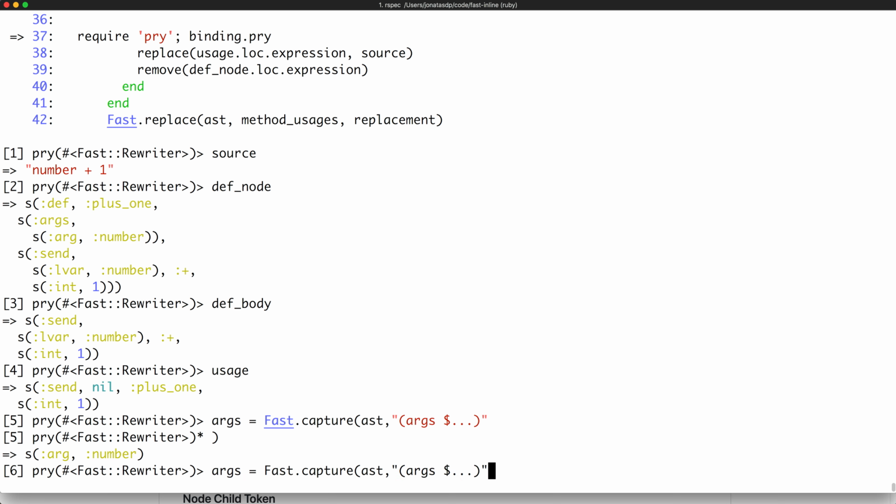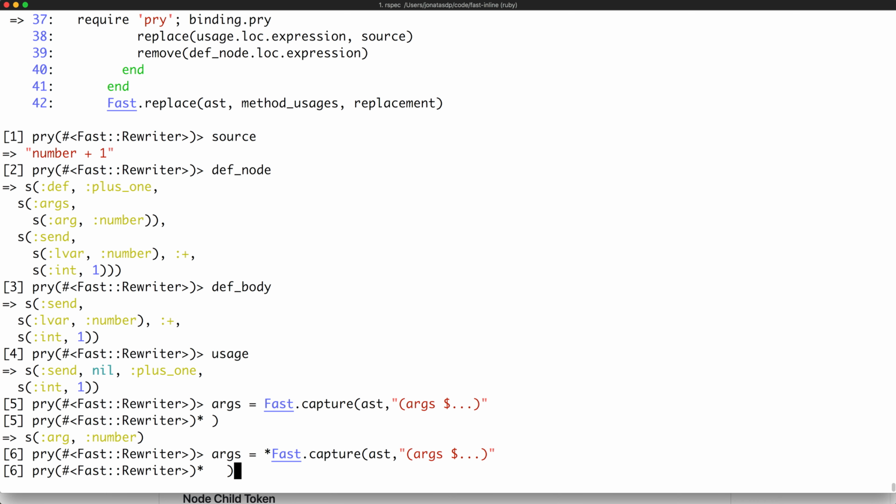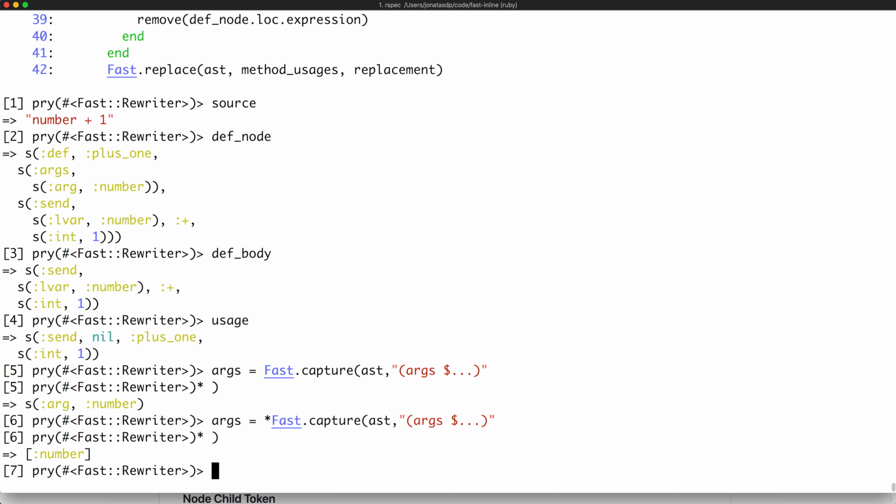Okay, so this is the args, and in this case I will just keep with some star here, because if we have multiple, we can capture multiple. Oops, no, it just become a different thing.